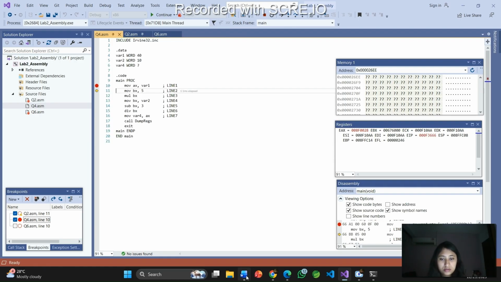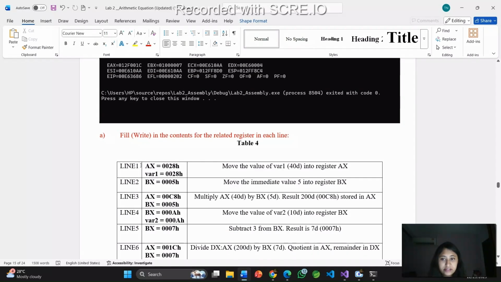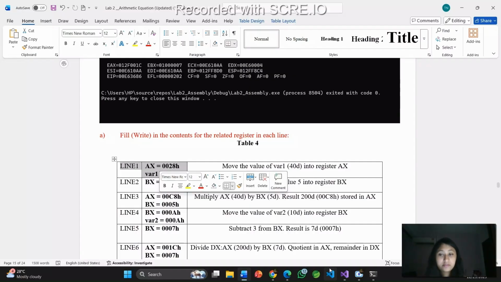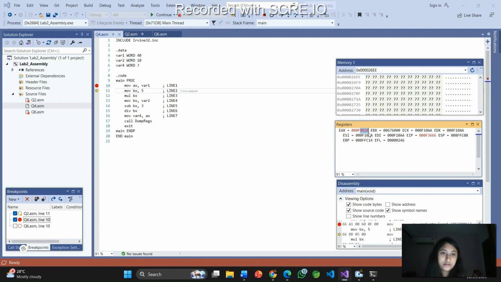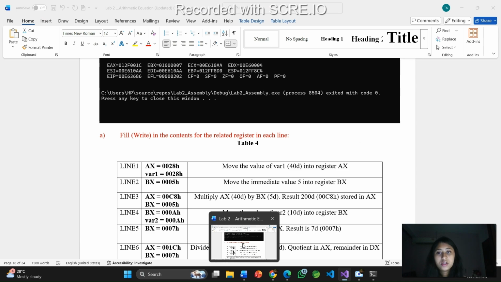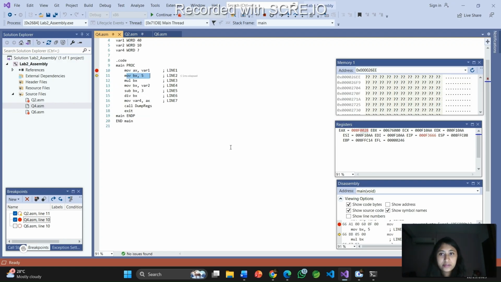First of all we need the AX value in the line. You can see this one. The last 4 digits are our AX, and then we need the value of variable 1, because we moved variable 1's value into AX. So AX and variable 1 will be the same. After that we multiplied by this, and after this happens, we get our variable.